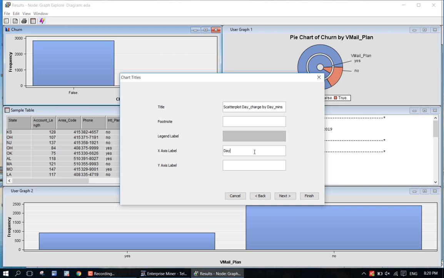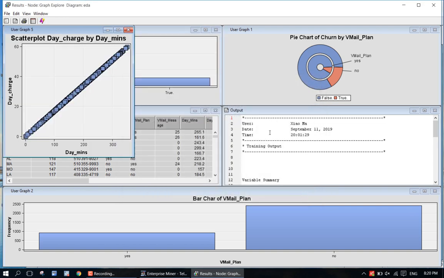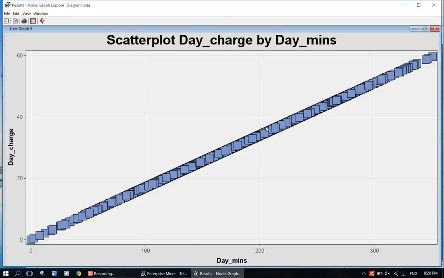X is day minutes. Y is day charge. Look at that. What does it say? The more you talk, the more you get charged. Yeah, and it's perfect linear. It's perfect linear. Yeah.